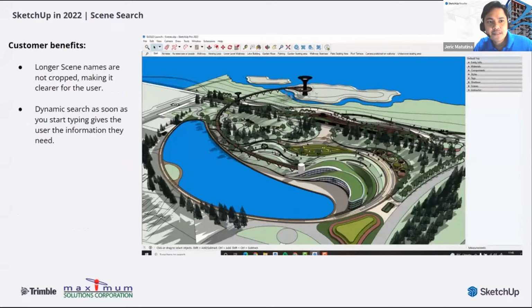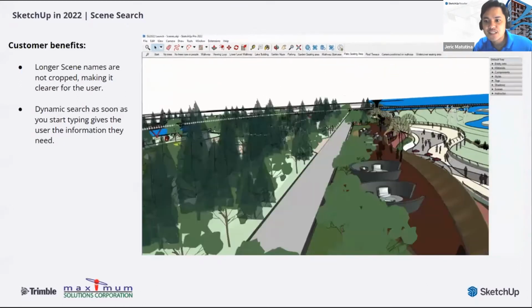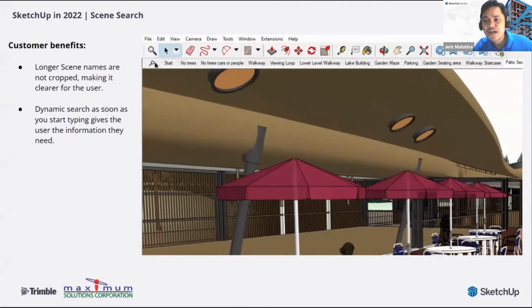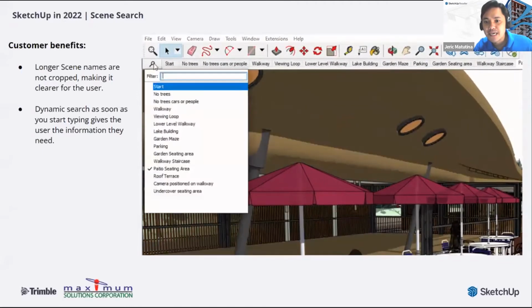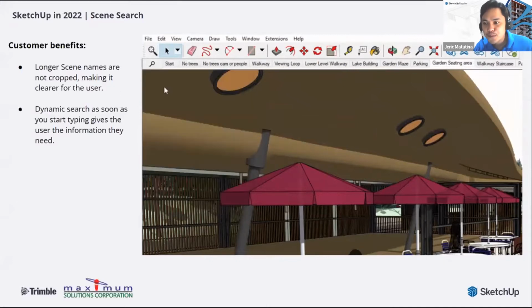Next, we have the scene search naman. So when we have a large project or large number of scenes sa ating project, it can be difficult to quickly locate a scene to jump to. So if you are existing users na no, usually we created many or multiple scene views and sometimes ang hirap mag-transfer from one view to another.